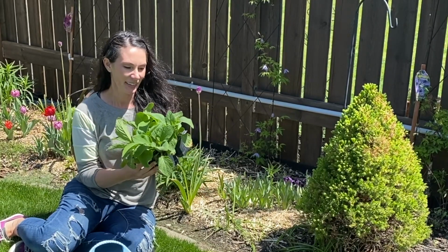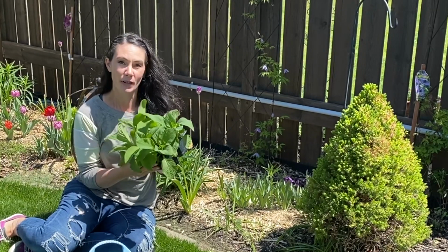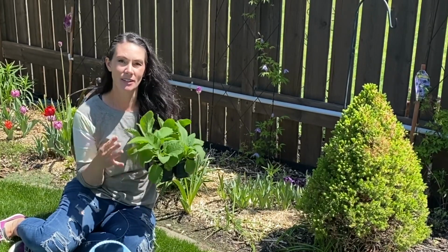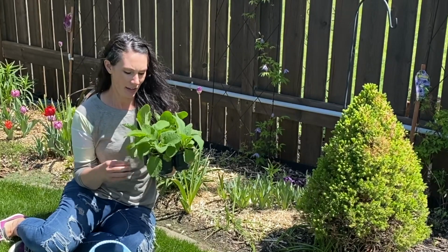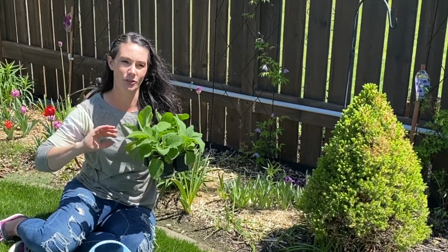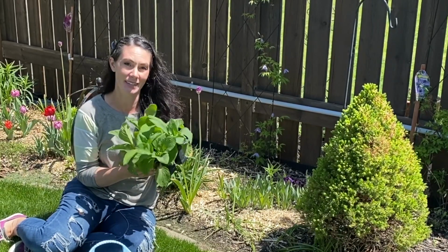They grew on in my house for many months until they came outside here about a month and a half ago. Foxglove are fairly cold tolerant, but we've had a very, very cold spring. So I've been keeping them in my cold frame. And now it's finally starting to warm up, and the forecast just shows warmer temperatures day and night for the foreseeable future. So I think we're finally safe to put these out.